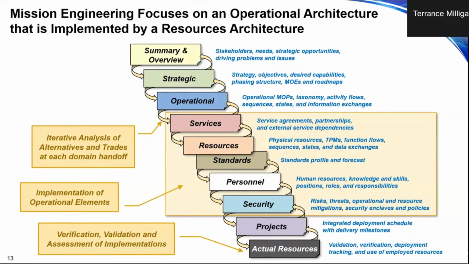So the real advantage of the grid is it helps you separate concerns between these different stakeholder viewpoints. So at the top, strategically, what's important? And then operationally, how are we going to achieve those strategic objectives? And then everything in the middle is all the resources like services, standards, personnel, security, all those things you do in the engineering space. But at the architecture level, you need to be aware of what you can do engineering-wise and technology-wise and so on. So the yellow box in the middle is where you do analysis of alternatives.